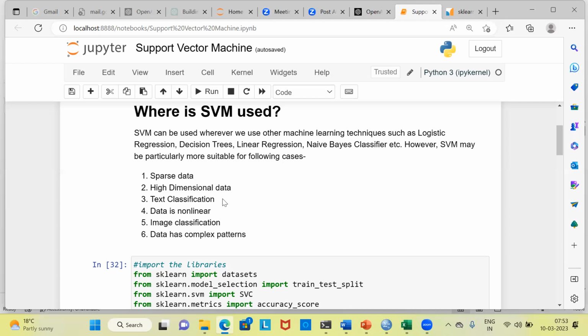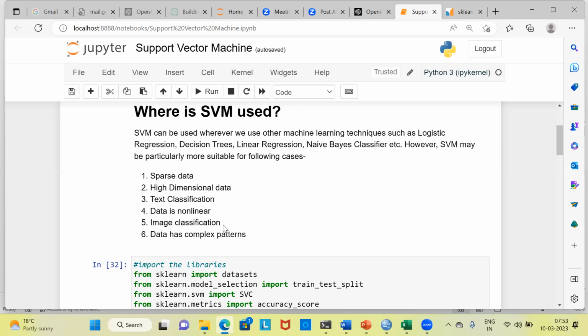On the other hand, when there is a nonlinear pattern, it is better that we use a support vector machine. Let's also talk about image classification. Based on the image characteristics, let's say you want to classify an image as a cat or a dog, or you might want to classify an image as malignant tumor or benign tumor.